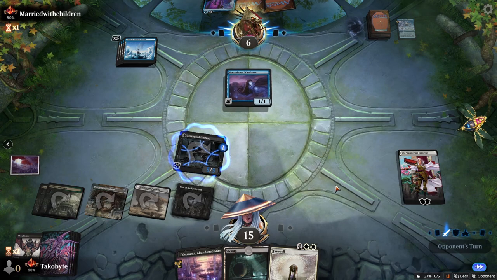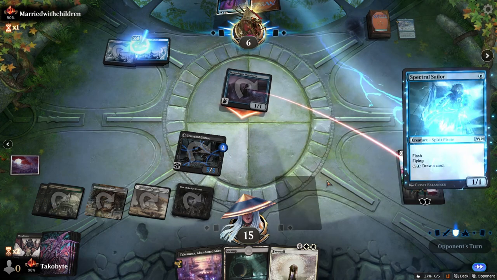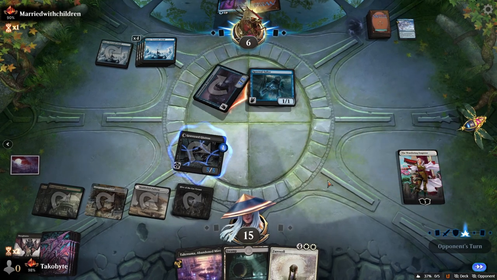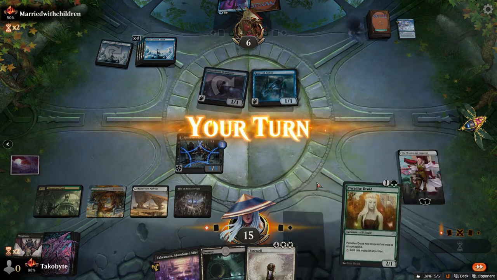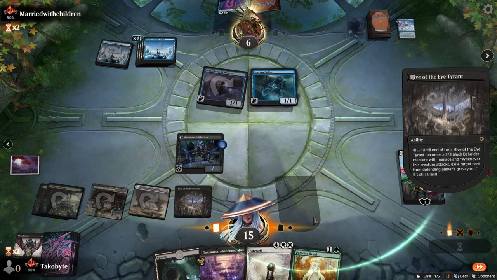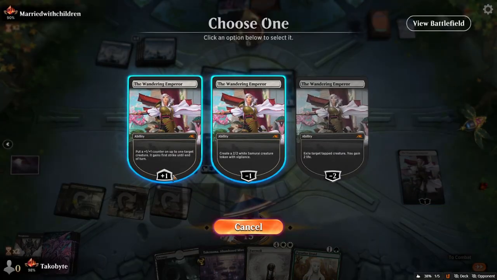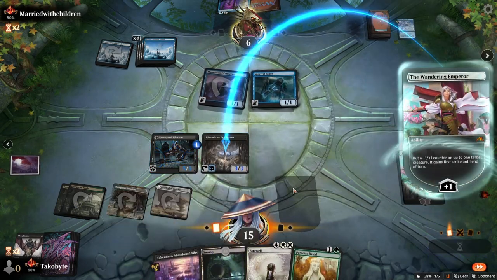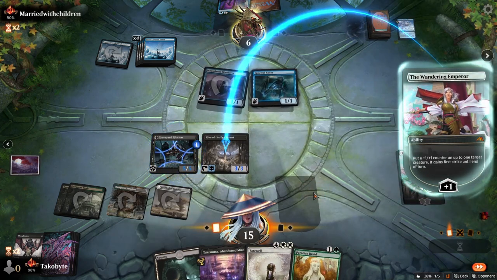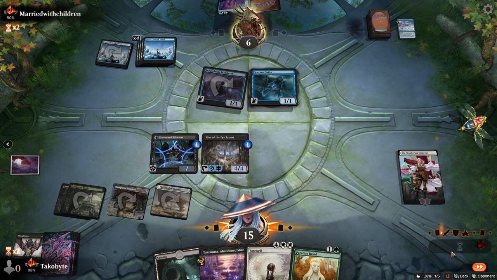Would you like to kill my Wandering Emperor or go... Oh, now you want to attack Wandering Emperor. Okay. Watch out. I never give up. Maybe they have another Otawara. In this fight.